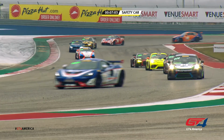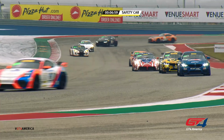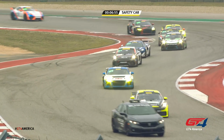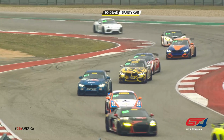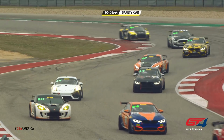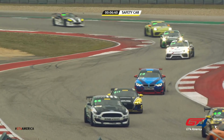Well, I think that's a good point. One thing that hasn't changed with the format this year is it's still doubleheaders. So in that first race, you have to have always just a little consideration for being able to start race 2. Lights are out, so we're going to see green flag at the end of this lap. Probably 3 laps by the time we go green. Yep, you're right. Stacking up just a little bit here.